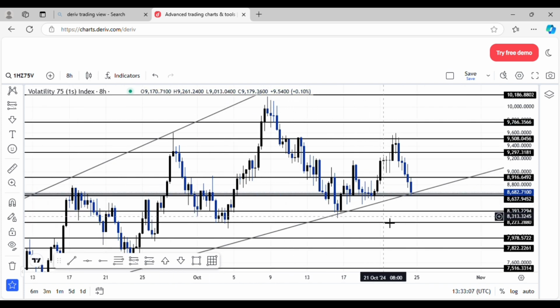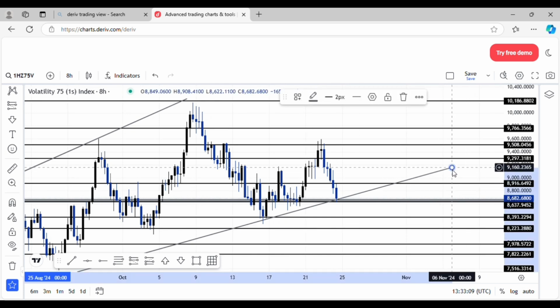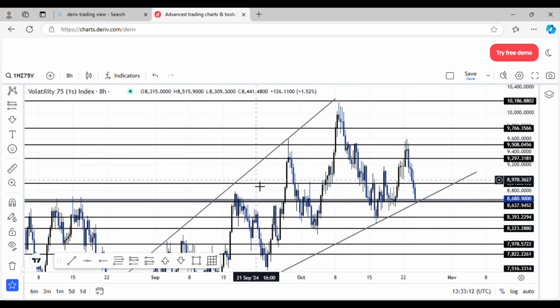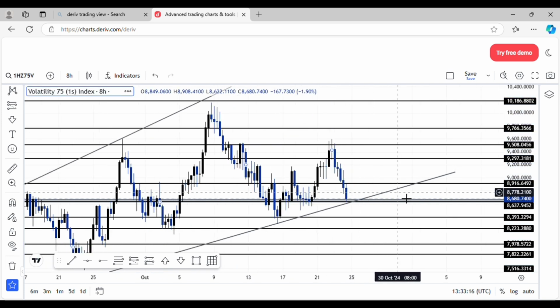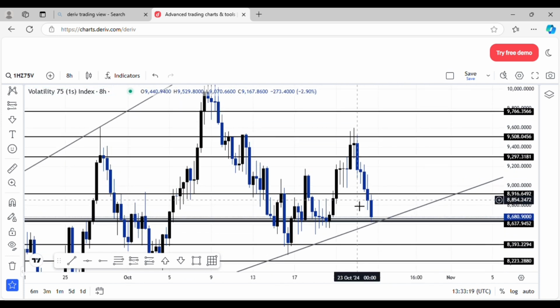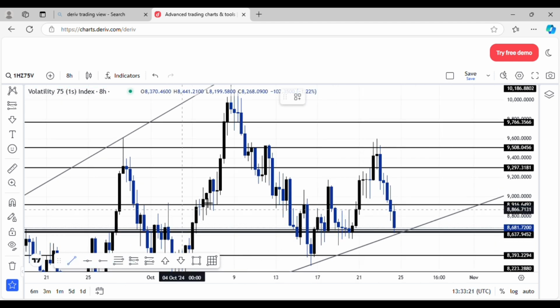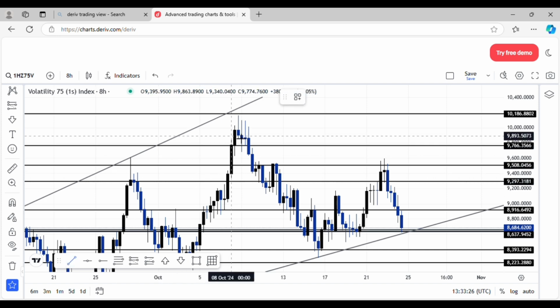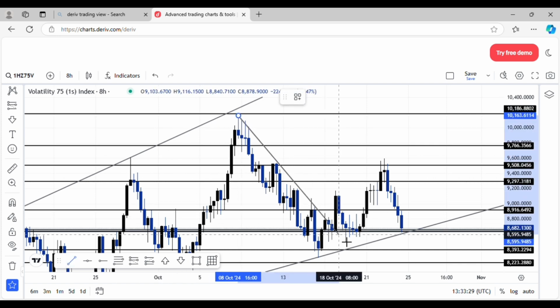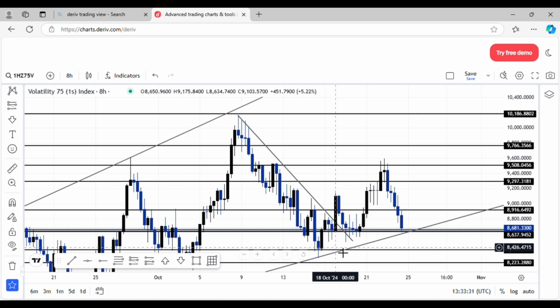On my 8-hour, let me just adjust this there. Understand? So guys, we can also see that we had a trend there. We had a trend there, guys. And the market did break and come to retest, and buying opportunities were taken. Yeah, I did take this trade. I remember I did also post it on my Instagram story, if I'm not mistaken.